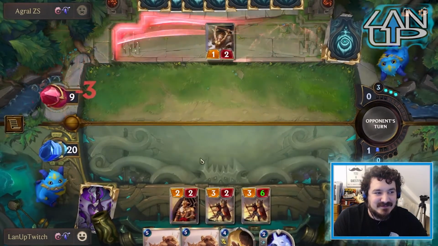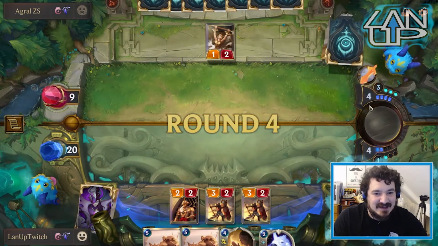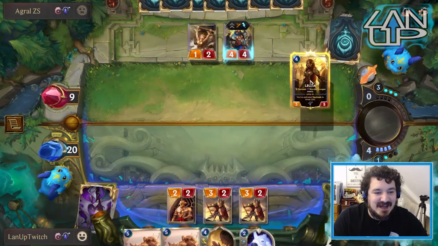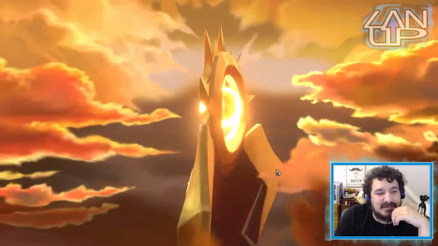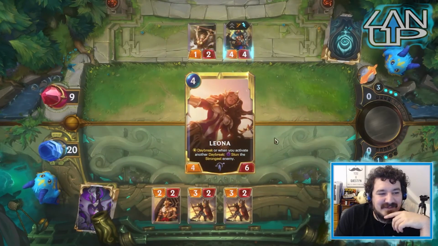Okay. So they're already down to 9, but obviously the Yasuo train can now start and the stun train can now start. Yeah. Yasuo is now on the board. The dawn has arrived. But we do actually have a leveled up Leona now as well. Behold the divine power of the sun. It might not be enough.